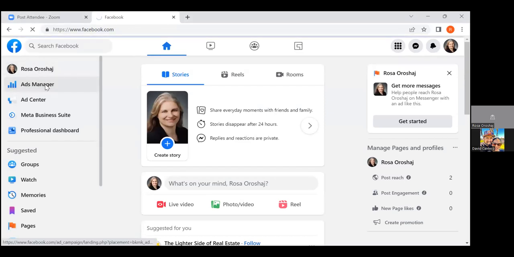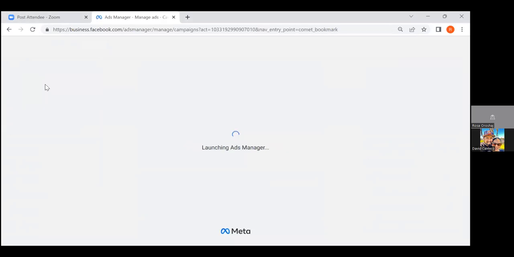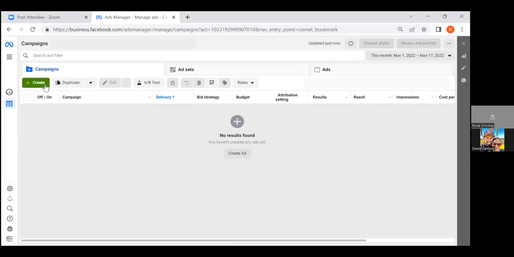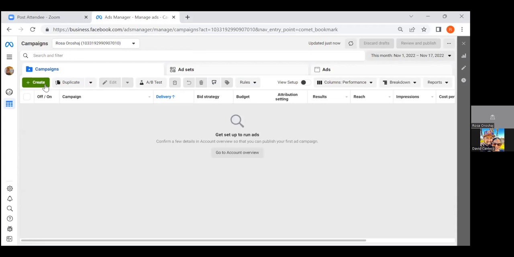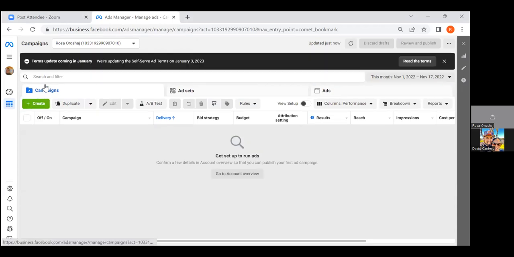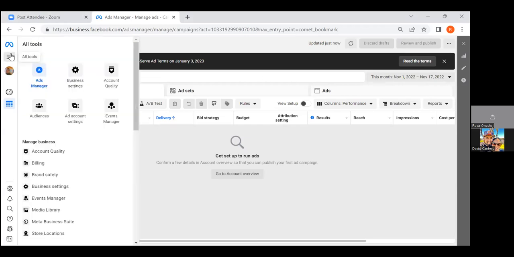Okay. So let me see if you have, and this is the same personal profile that you've had, right? Did you set up a new one or anything like that? Yeah, I remember like my Facebook got hacked, and that's why we had to start from scratch again. Yes. That's what we're doing now. Yeah. Click on the three lines to the very, very left. Those three lines, you go to business settings.